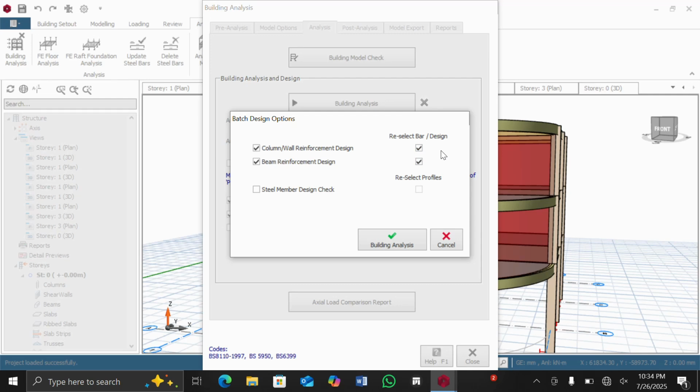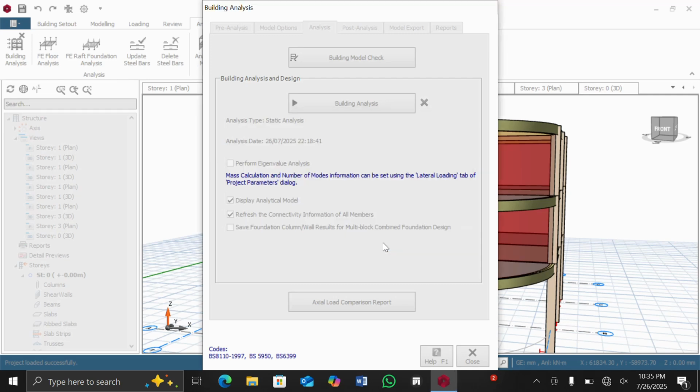And also you have to be careful in this design because even the software itself can over design for you, and in most cases it over designs. In case you have fed it with information which is not so correct, it can over design for you. But as an engineer, as I said, be the engineer to your software. Don't allow the software to control you. After getting your outcome, you have to look at it during the detailing. You have to look at whatever the software has given to you and you make the final judgment. So I shall come here on building analysis and click OK.